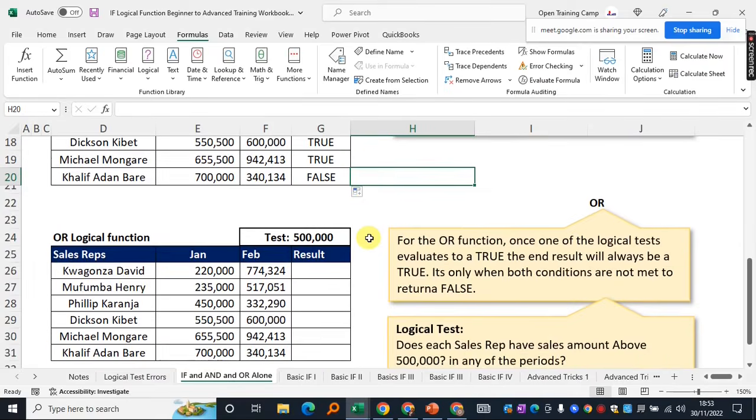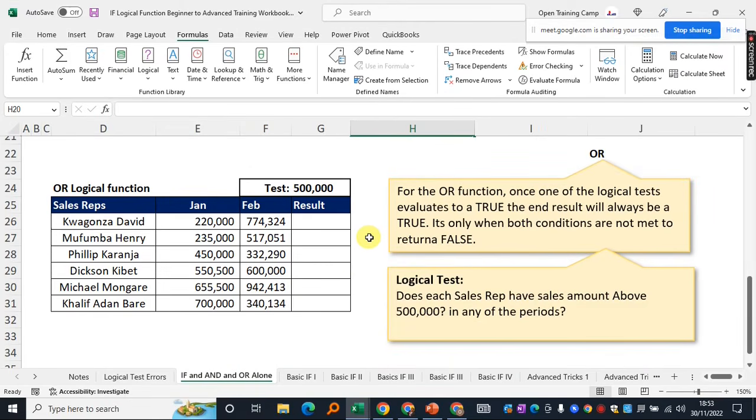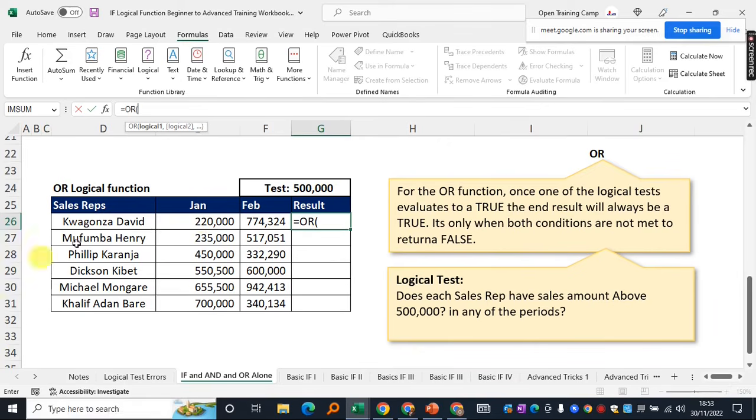Now, how about the OR? If you test for 100 conditions or 10 conditions or 5 conditions, and you get one of the conditions evaluating to a true, the end result will always be a true as well. So you get the difference? Equals OR, and then we are saying, is this value greater than 500?